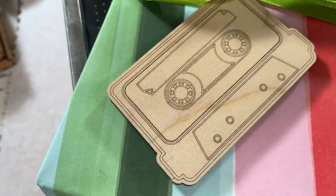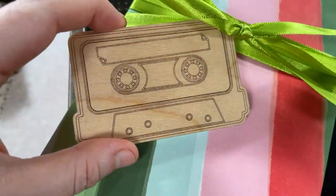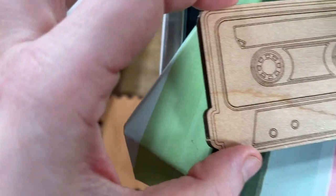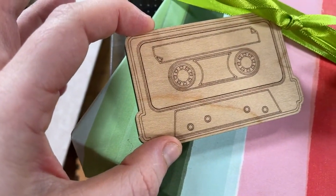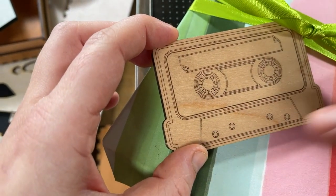I want to say continuous score. Continuous lines, right? Yeah, that's definitely what it's doing. Imagine it like a cut that doesn't go all the way through. But it ends up being a really efficient way to print something. Like this tag, for example, you could engrave it. Those are all scores. But if we engrave this, the laser head would have to start at the bottom and go like this all the way up the material.